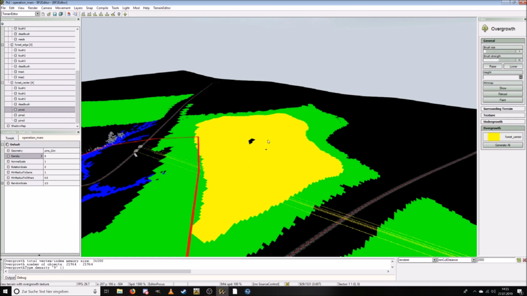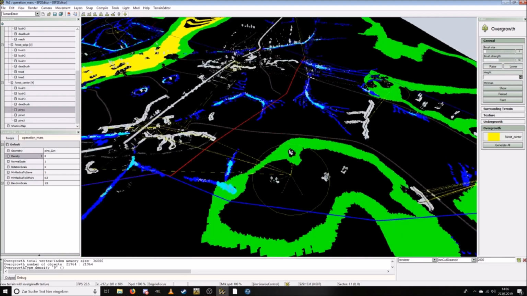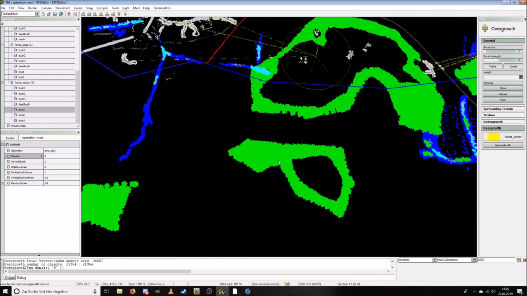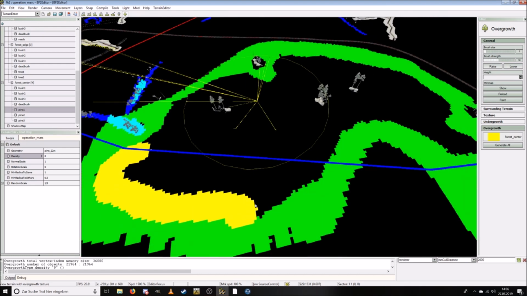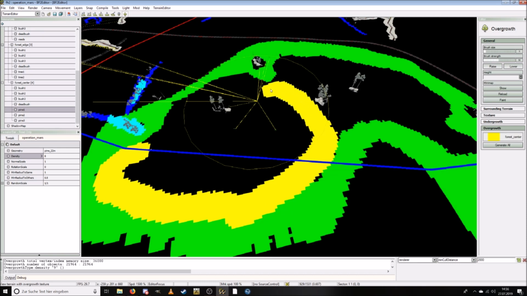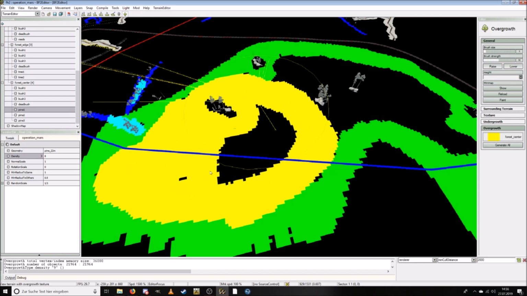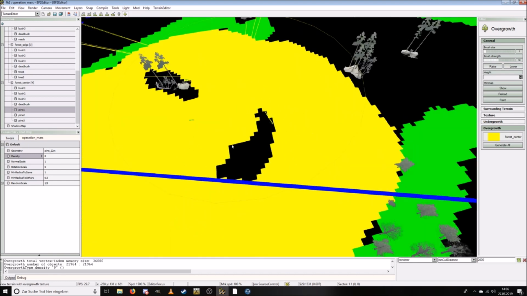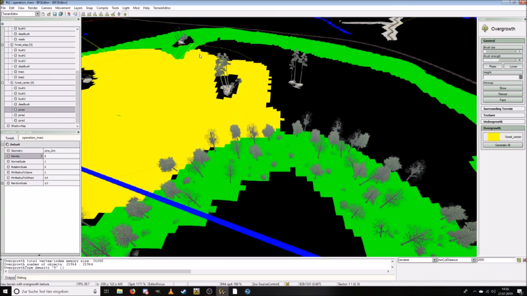Jamaican flag here. There we go. Okay, here we go. Around there.